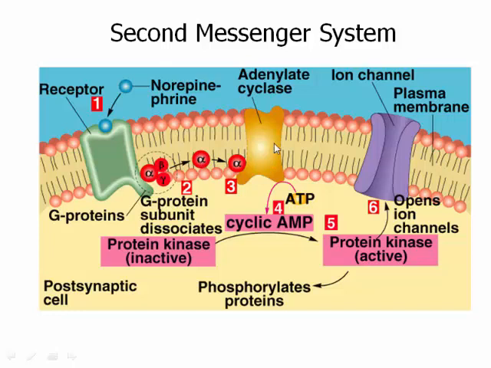And then that triggers a protein called adenylate cyclase. ASE means enzyme, right? And this is going to take ATP and make it into cyclic AMP. It looks like the word cycle, but we say cyclic AMP. M stands for mono. So how many phosphates are on this? One, versus ATP has three. So we've lost two to make AMP.